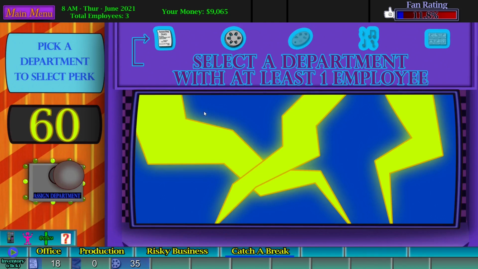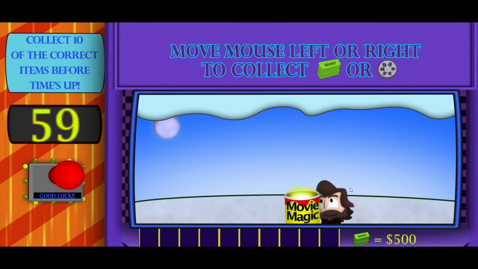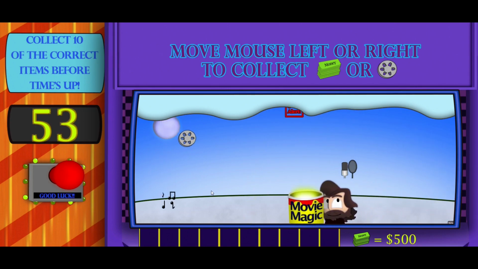You've got two main mini games. You've got Catch a Break, where you click on a thing, and you've got to move your mouse in order to pick the things, which is kind of fun. You've got to miss the bad stuff and go only for the things that you want.